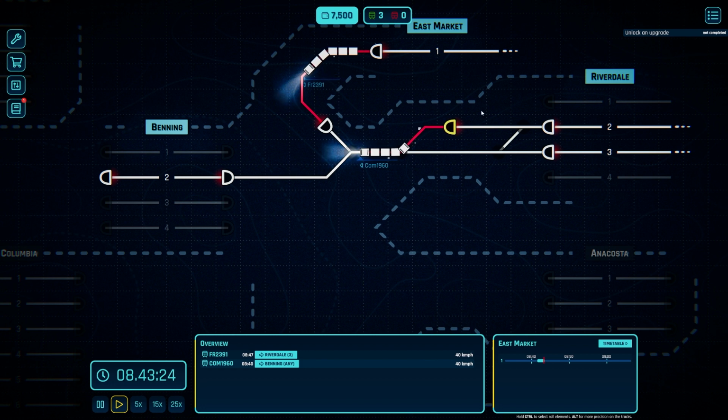Now then, I think we take Riverdale 1. This dotted line is a river. Gotcha. Okay. So I need to remodel this whole area while there are potentially live services going on. Although there is the pause button. All right. Yeah.